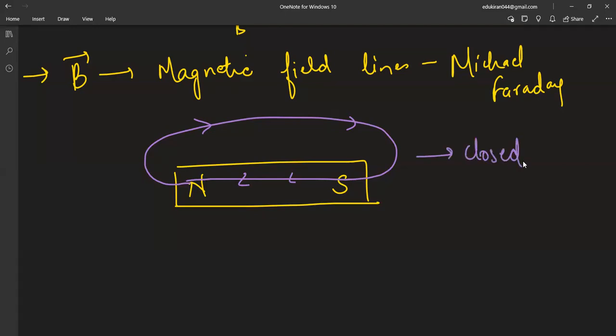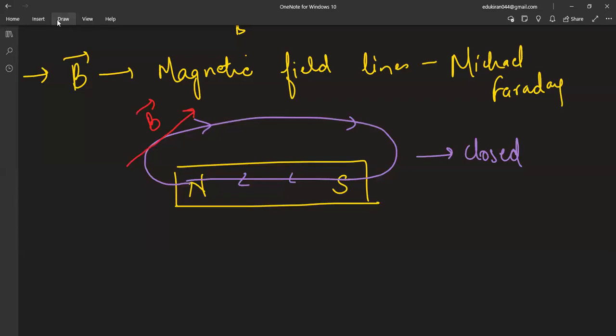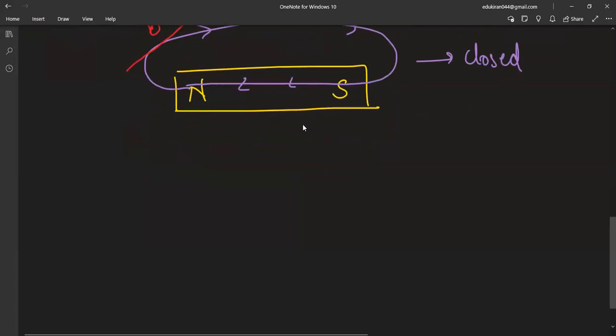Figures will be given to you. Out of all the 4 options, you have to identify them. All right. Then when you drop a tangent on a magnetic field line, that gives the direction of the magnetic field. This is what you have to remember. And yes, the general representations of the magnetic field lines, how they have come in your exams.